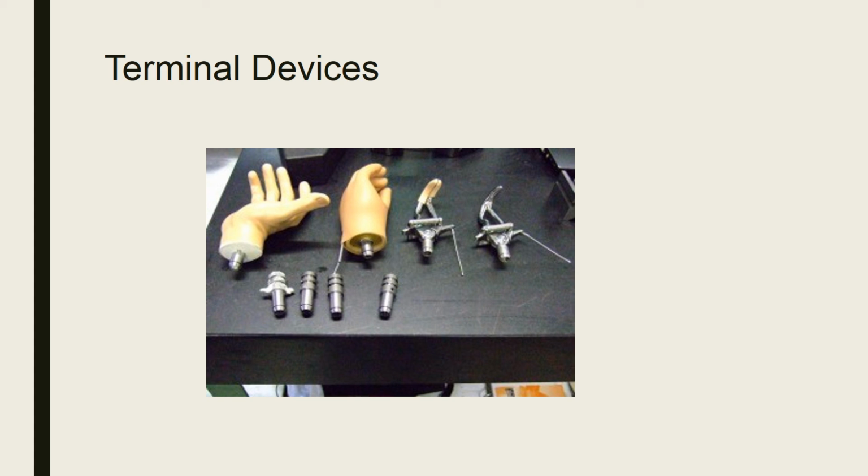Here are some pictures of some terminal devices. Again, some can be quite complex, right, with moving parts and moving digits. You have some that are a little bit less complex, where they're more of the pinchers and the hooks that we're used to seeing, or something that may not necessarily be functional, but aesthetically looks real. So you may see some or all of these.